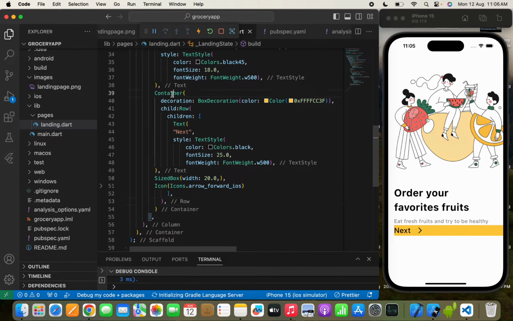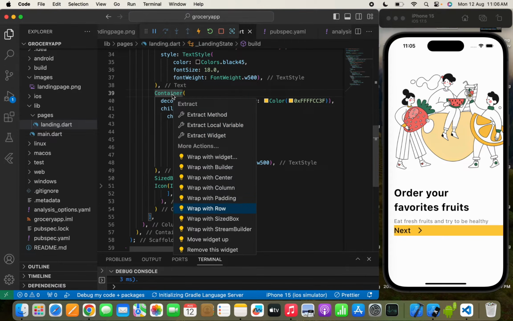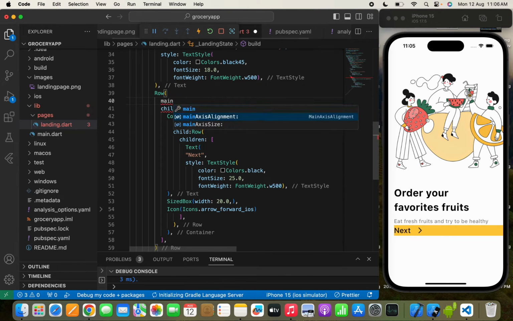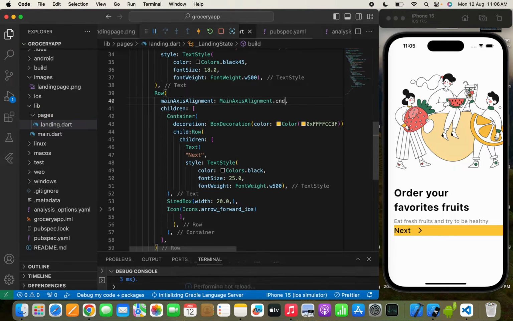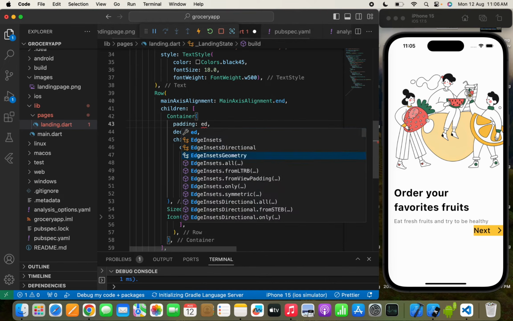Now after this I need to move this button to the right side. So I will simply wrap it with a row widget, and we can simply pass main axis alignment dot end. And here you can see that by just passing the row, I can simply move the button, or you can say a container, to the right side of the screen. Now after this I need to pass some padding so that it looks good.